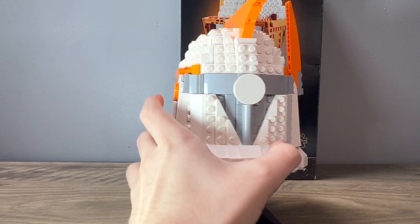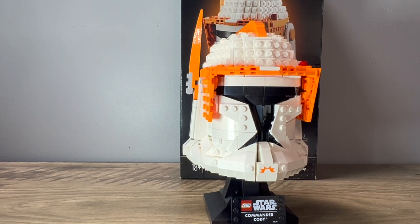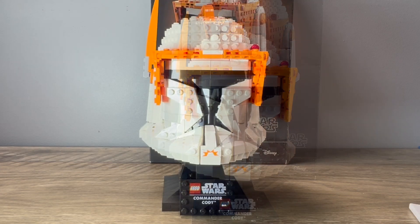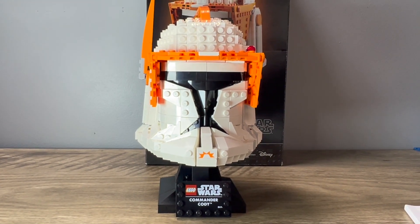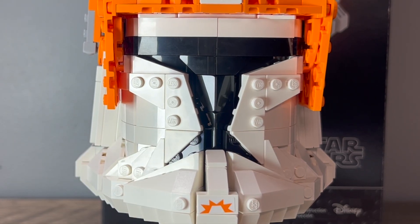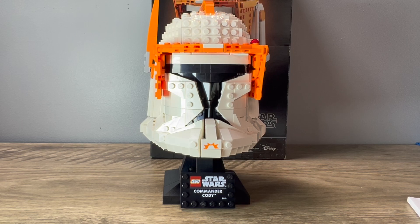The building process for this was also just great. I can't really think of a negative thing to say about this. I'm still struggling to find something negative that's not super nitpicky. Right here on the very front of the visor, if I move it down a little, you have those holes there — but to me they're not super prominent and I don't think it matters. With the technique that was put into this, I cannot think of a better way it could have been done. It just looks so amazing.